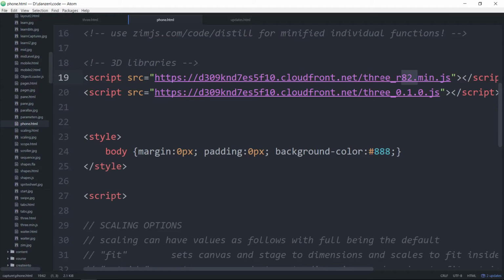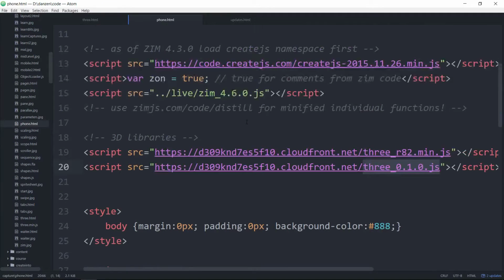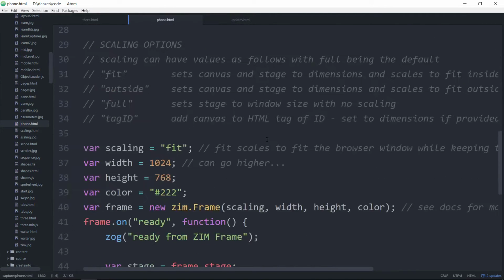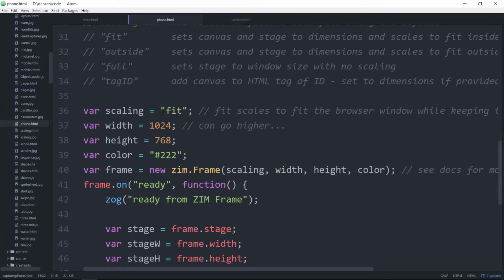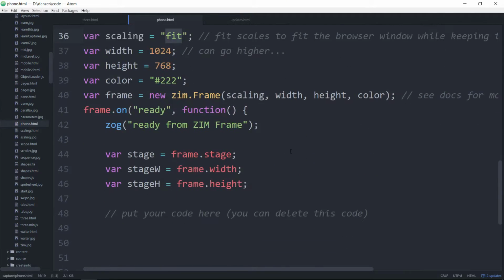Depending on what happens, I may update that on occasion. And then here is the helper class that we just looked at. So we're bringing both those in. We're sitting inside of ZIM 4.6.0, which is the latest version of ZIM. And that is the version that has this swiper that I'll show you in just a second. We're in a fit mode.